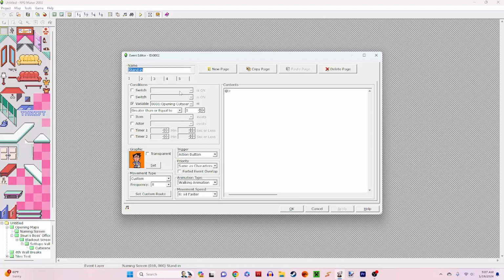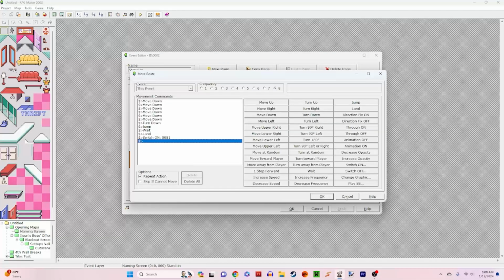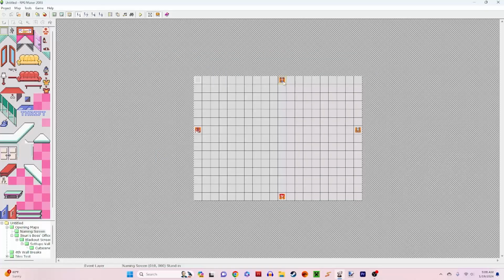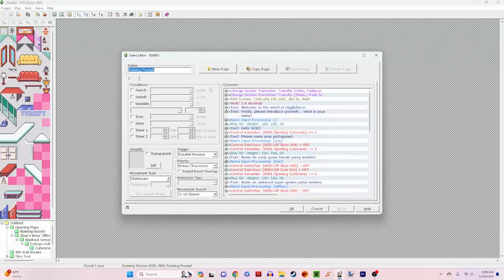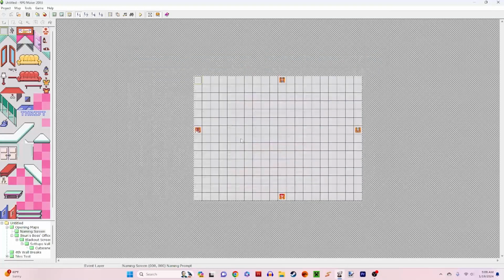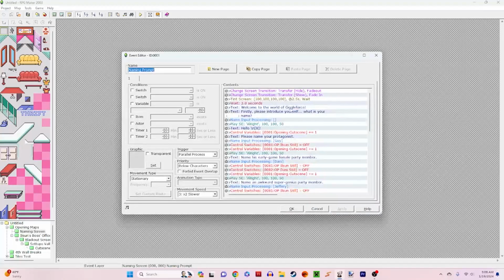So we have this guy. He has a very fast movement speed, obviously 4 times faster, frequency of 8, and a custom move route. Basically what it's doing is moving him down, right? So you saw in that opening he goes from here down to here. The background was trial and error. It's a pain in the ass, but you're going to have to do it if you want to do that. You could also probably put graphics here, and then just have a parallax in the back here. But I didn't do that because I'm too inexperienced to do that.